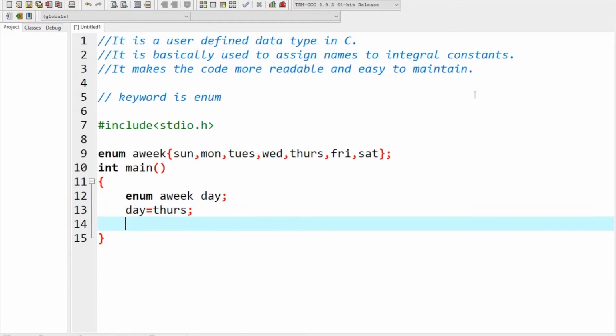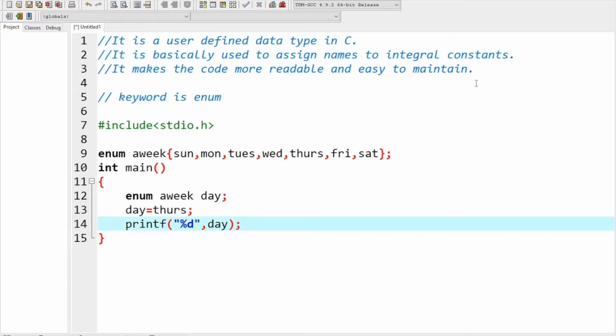And we'll print that value, printf. Enums are always integer values. %d is for integers, so %d comma, what are we printing? We're printing the day. This is the program.